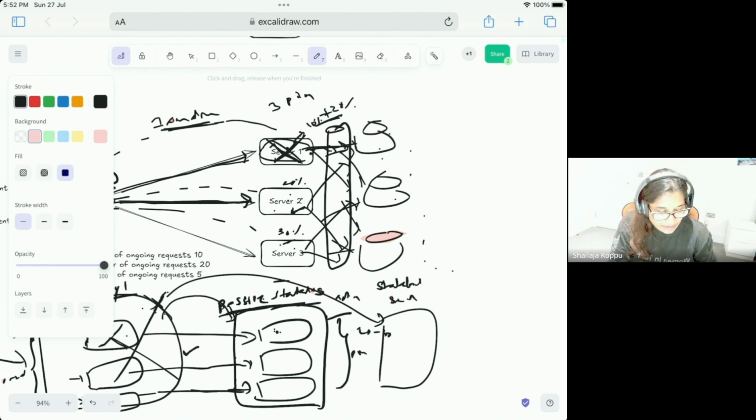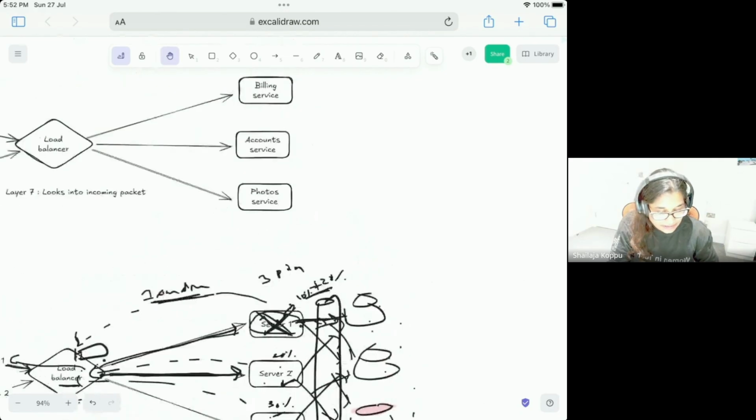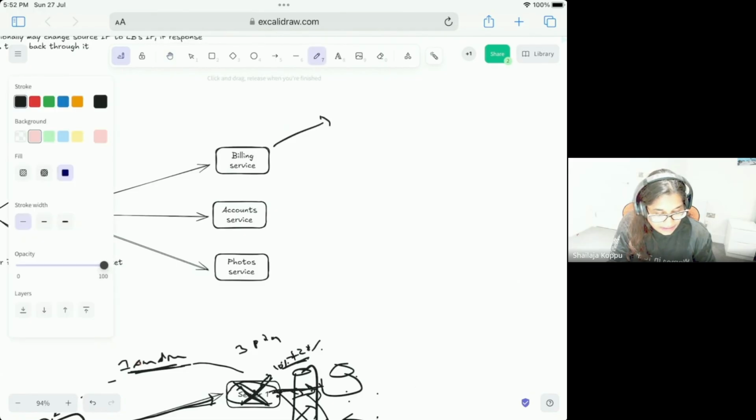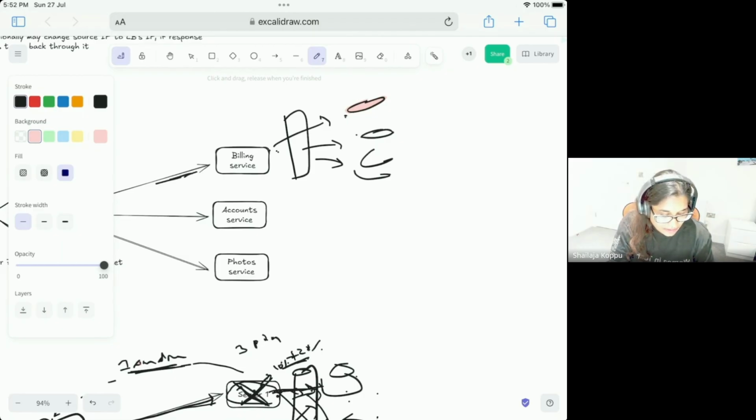For example, the billing service, for simplicity, probably has multiple instances running in the backend. Then you can have one more load balancer here to send a request to one of the instances, while the primary load balancer takes care of distinguishing which kind of service the request is going to.